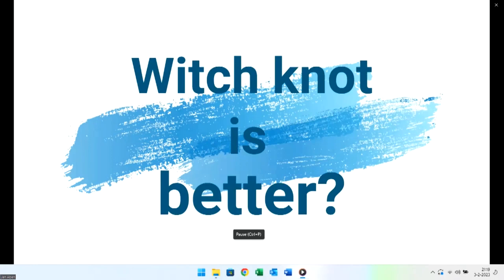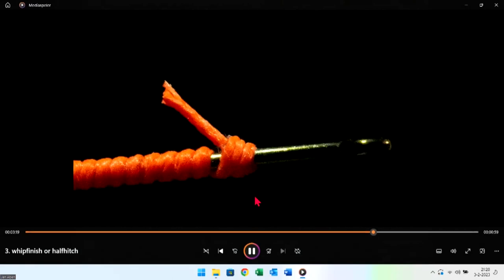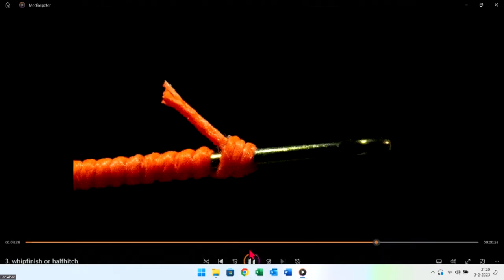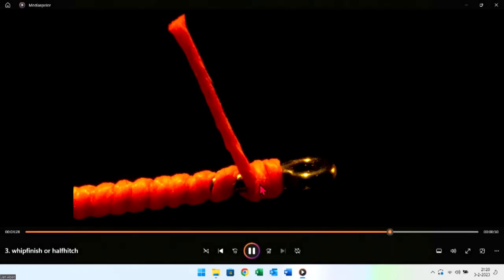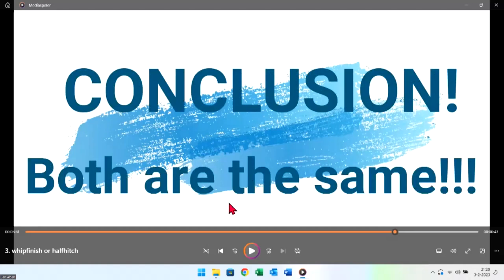Which knot is better? Do you know it? This is the whip finish. Three times here. And also the tag end is coming underneath. And that's a half hitch. You already see. Conclusion: both are the same. There's no difference. Neither is stronger than the other. Did you know it? Many participants in our workshops didn't know it. And so I think the choice of which knot you tie is entirely up to you.